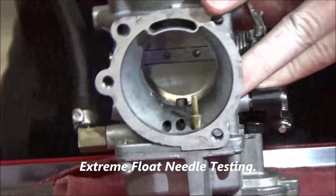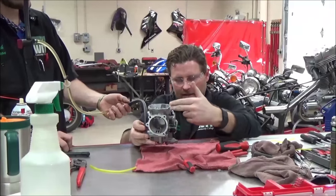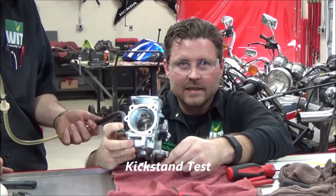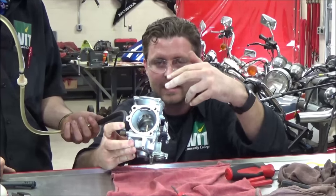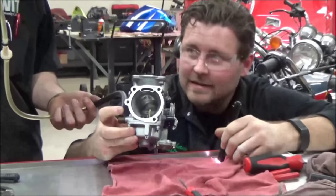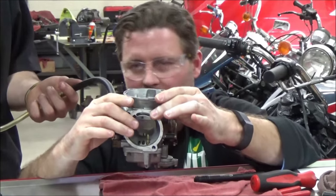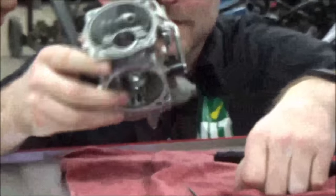Now here's something I like to do too. This carburetor, when it's on the motorcycle on its kickstand, actually sits like this — because the carburetor is on the right side of the motorcycle. So what I like to do is, with my fuel hooked up on the bench, tip it sideways and look for a leak. Now is the time to catch it. If I only check it upright and the fuel level never gets above the gasket, I won't be able to check it. So I take it from this position — I call it the kickstand test. Let's do a crash test — it should leak. You see how it leaked out? Good, that's expected.